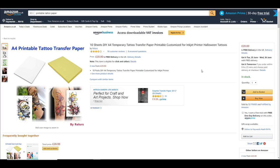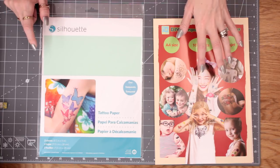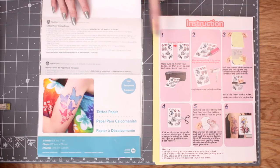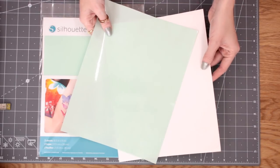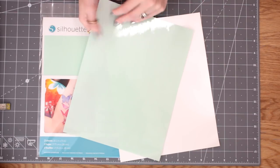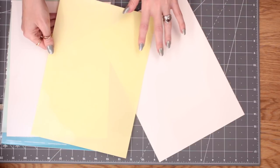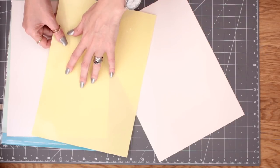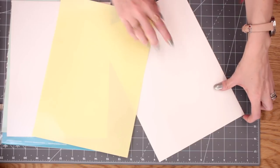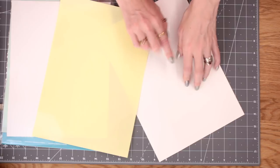Both of these I'm using with an inkjet printer and we will be making some transfer tattoos today. I've got both papers here - the Silhouette and the one from Amazon. Both come with full instructions. With the Silhouette you get a piece of cardstock and an acetate film piece; you want to print on the cardstock on the glossy side. With the Amazon paper you get a white sheet and a film sheet - you print on the white sheet, on the clear empty side, not the patterned side.